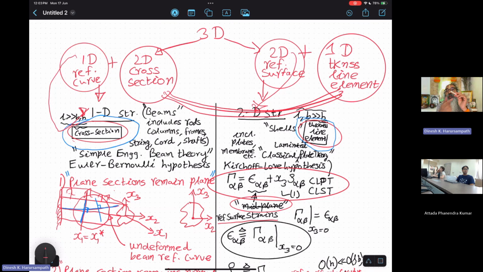Whereas for something like this, where there is no small dimension with respect to the cross section, here you can model it only as a 1D or a 3D, but we can't model it as a 2D, because the 2D model requires that there is one more small parameter associated with the cross section. There's no small parameter associated with the cross section in this case. Whereas the typical kind of beams that you use in a lot of aerospace applications, like we saw the I section, Z section, channel section, hat section, etc., all of those have a smaller dimension within the cross section, which is the thickness of each laminate or each wall.